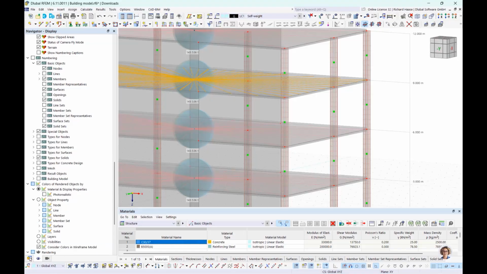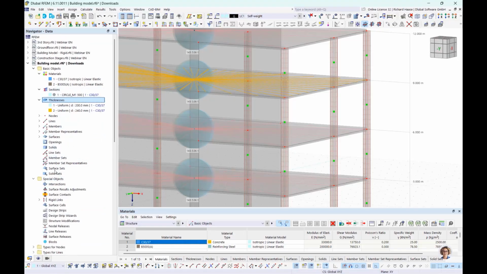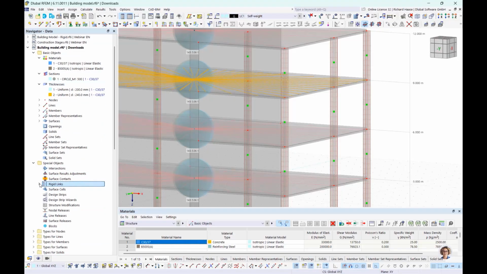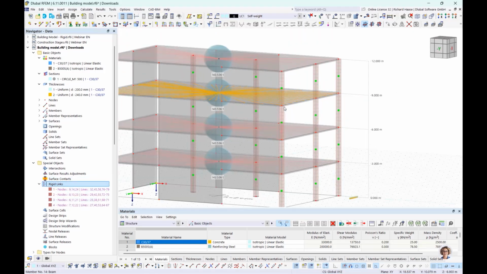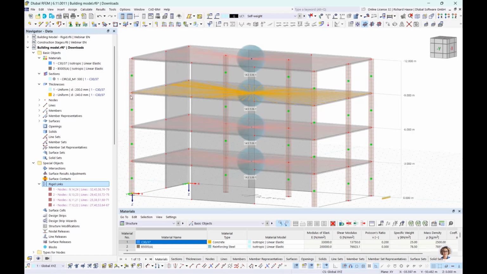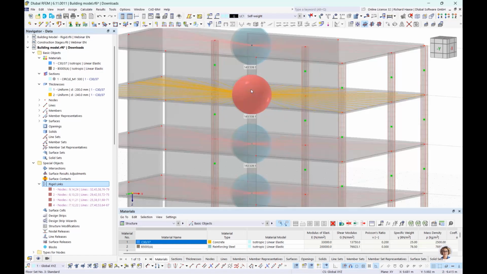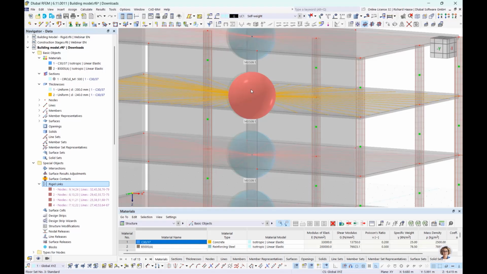We also have special objects here, yeah, rigid links, and these rigid links connect the edges of every slab to the center of mass per story.